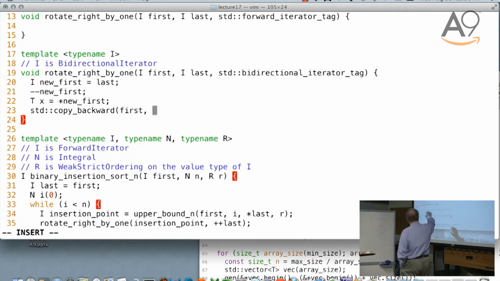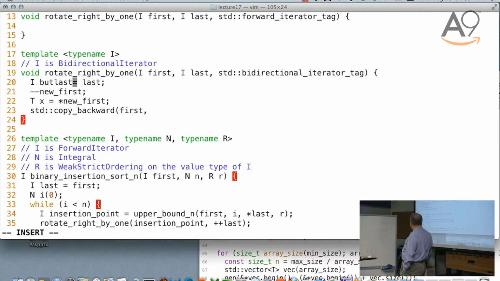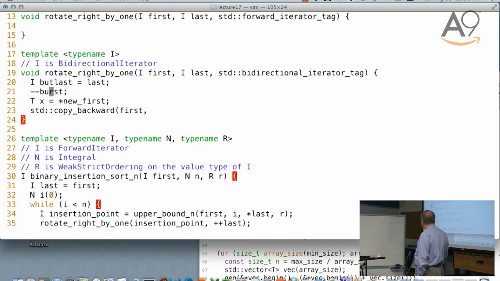Or let us define it for people who do not know. We don't need last. Call it but last. It's perfectly good in English. B-U-T, but underscore last. Or you could call it pred last. Or whatever. But last.